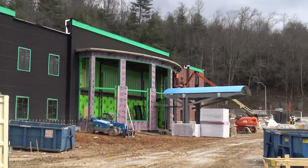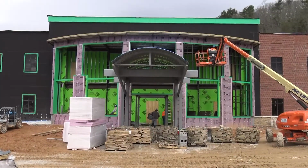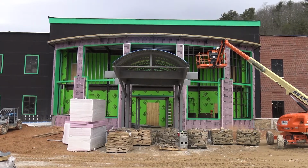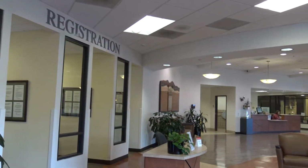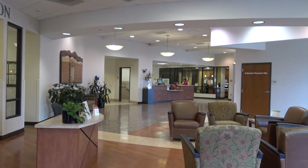We do gain a lot of advantages for patients and for our providers by having the medical office building on campus. If the surgeon has a patient that's in the hospital, he or she can go from the medical office building really quickly and check on that patient and come back and not have to make patients wait. That's great. It helps patients out because they don't have to wait for the doctors to get there by driving half an hour between the hospital. And it helps our providers out. They can see more patients during the day. I think we're pretty excited.